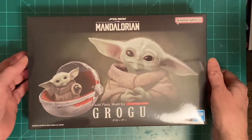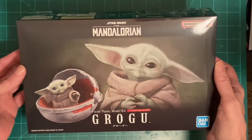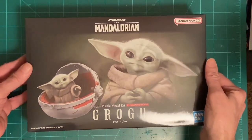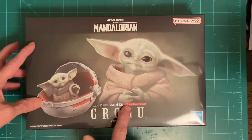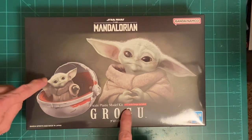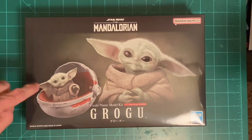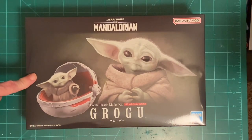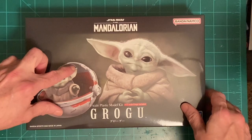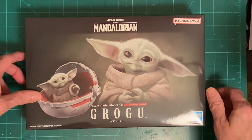All right, and here is the brand new Bandai model kit of Grogu, or people often called the Child or Baby Yoda. And it comes in two different scales. It comes in a 1/4 scale, which is a bigger model, of course, and it also includes a 1/12 scale of a smaller version of him with his crib. And the reason for that is that this is the same scale as Mando, the Mandalorian, who is also in 1/12 scale from Bandai. So that version of him would be in the correct scale to go with that other figure, which is kind of cool. I like that.